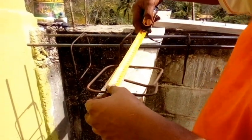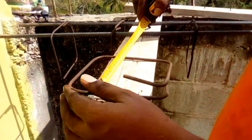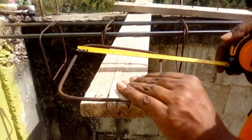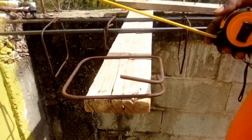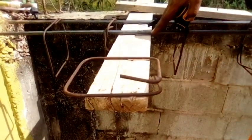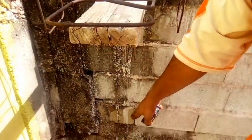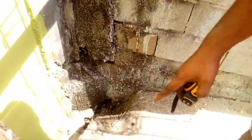Right, it is 6.5 inches by 6.5 inches, right? As you can see there. So we're going to take this and we're going to tie it on this steel here. Now we're going to make a bar for here. For down here we want to run a drain. Show them the running of the up and down. The whole thing.